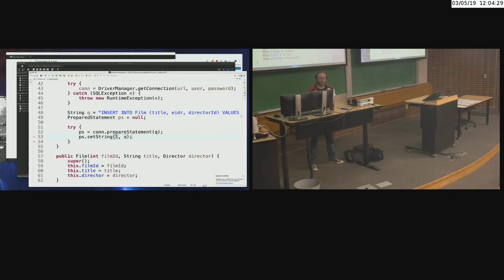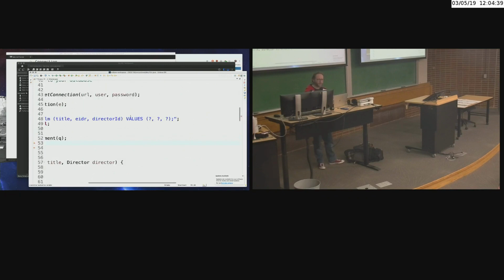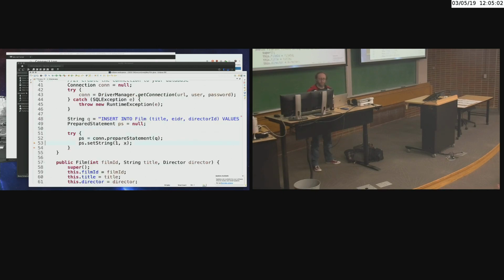And by the way, that's something that JPA fixed. In practice, you don't want to deal with indexes either. Because what if I come in here and I decide, oh, I do want something else. So another question mark. Now I've got 4 parameters. Well, wherever I inserted that, now everything is going to have to be bumped down, right? I'm going to have to recount everything. It's much better to have what are called named parameters. A named parameter would look something like this. Title, with a colon in front of it. That's a named parameter. Unfortunately, JDBC does not support that. JPA does. Right? So we're still stuck doing this.